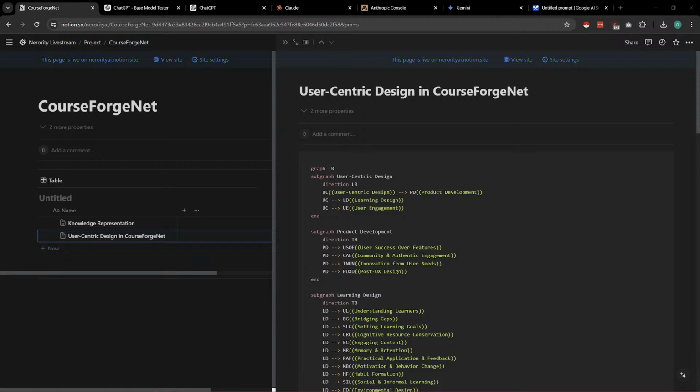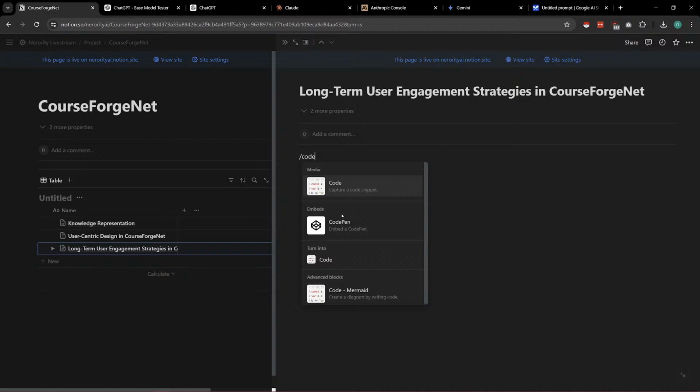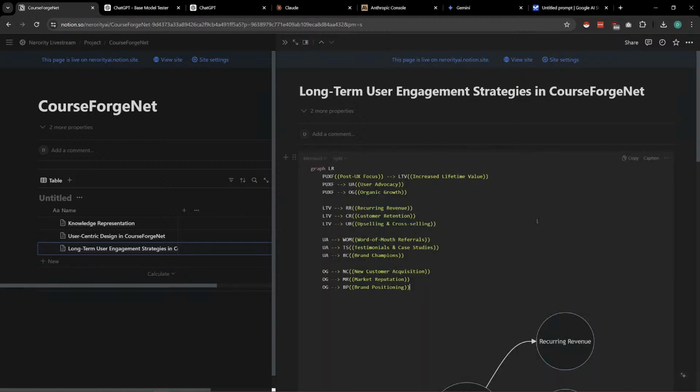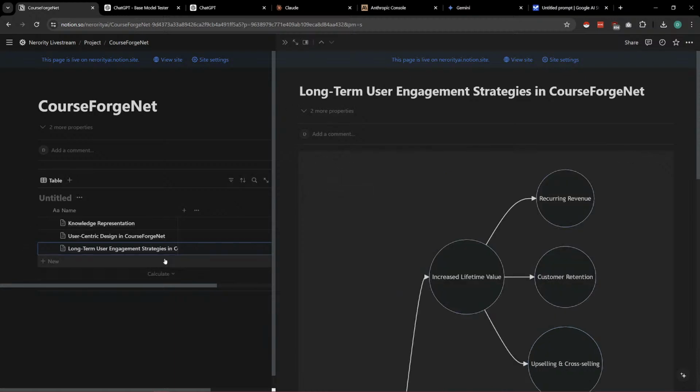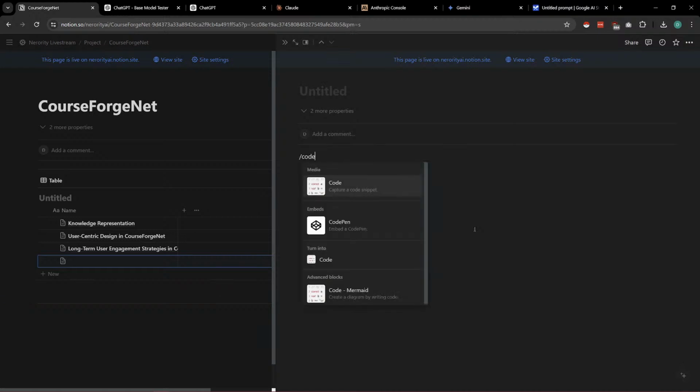Long-term engagement strategies. And these are basically, this one's good, right? So these are like flowcharts, right? These provide the connection points between knowledge. These play an important role.